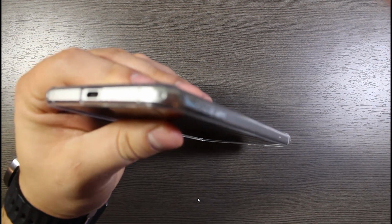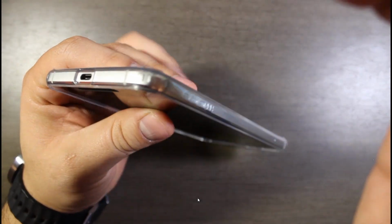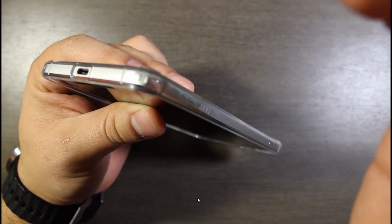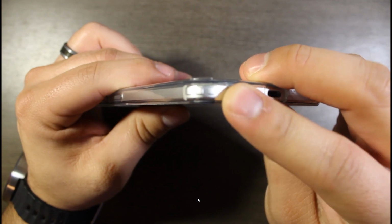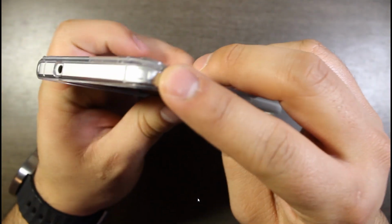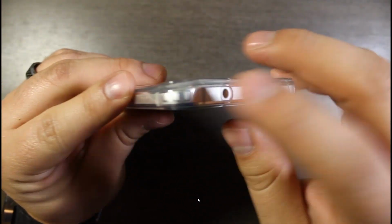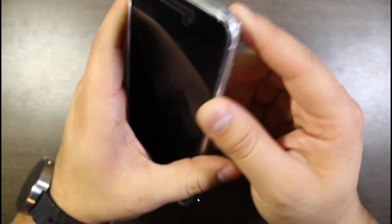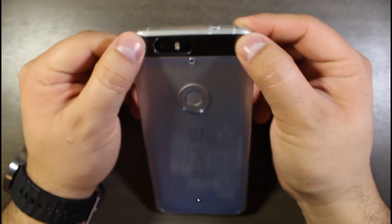It has, I don't know if you can see, let me change the focus here. It has some little bumpers on the corners, since usually that's where phones land. We've got these little bumpers on the corners, so that if it does hit on the corner, there's a little bit of extra padding, a little extra cushioning there. That's a nice thing. That's a nice design choice.